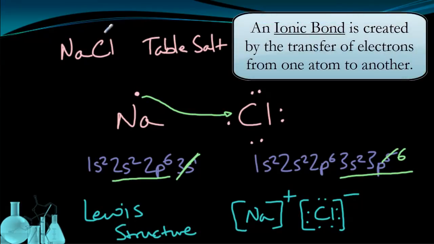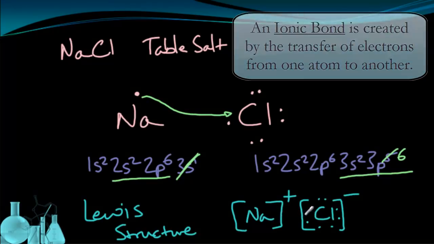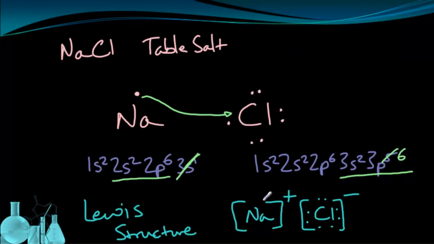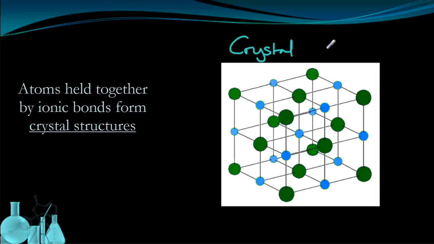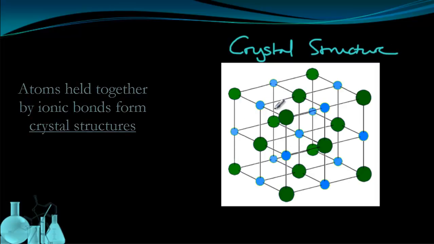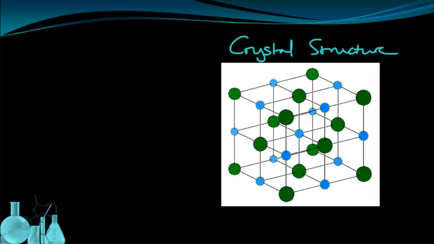Now, in a sample of salt, we're not going to have just one sodium atom and one chlorine atom — there's going to be a whole bunch of them. Table salt, sodium chloride, does not exist as just two atoms bound to each other. It actually looks a little bit like this. This is a crystal structure, and in fact the crystal structure results from those positive and negative charges. The smaller blue circles in this diagram represent the sodium ions, which are all positively charged.